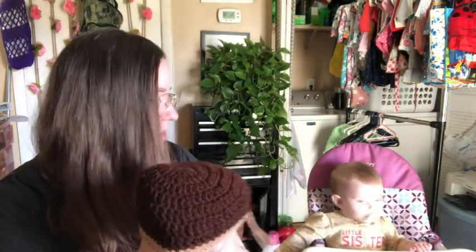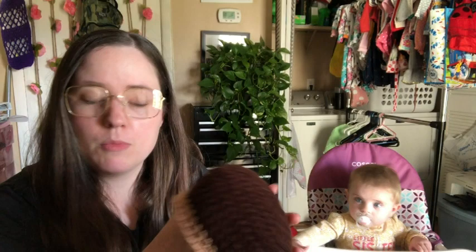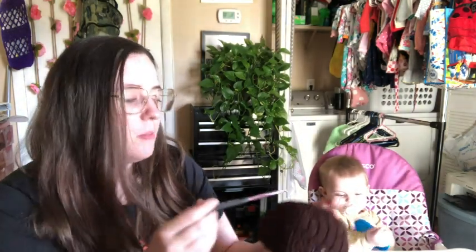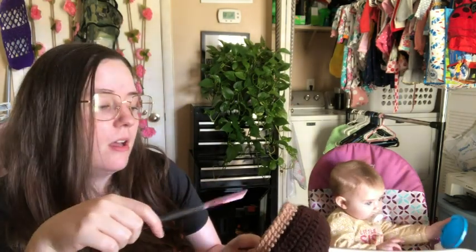I did three rows so I need to do four or five more rows of this light brown color, then make the leaves and put them on. I probably should increase them, but worst case if it doesn't fit her I can make another one and give this to someone with a smaller baby. I'm using a G hook - the one I'm using is a 4.5 millimeter. There's also a G hook that's 4 millimeter but I used the bigger one because I needed to make it a little bigger. I thought about using the H hook but didn't want the holes to be too big. You start with double crochets up top then switch to single crochets, then make the leaves.